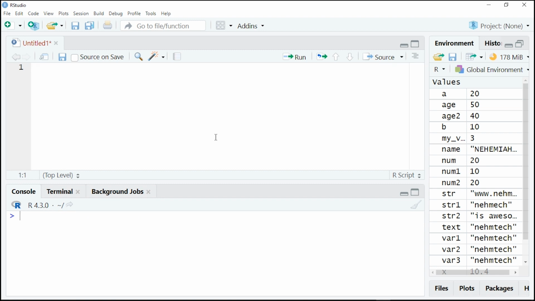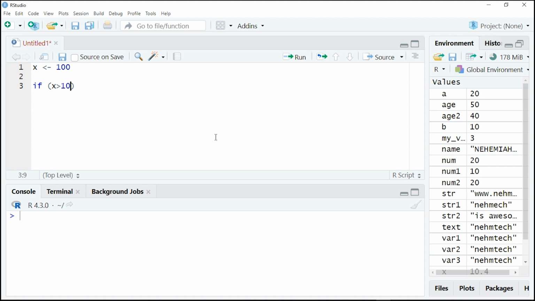And then here, let me say for example x, then let me assign it to something like 100, right? Then here let me say if x is greater than 10, right?